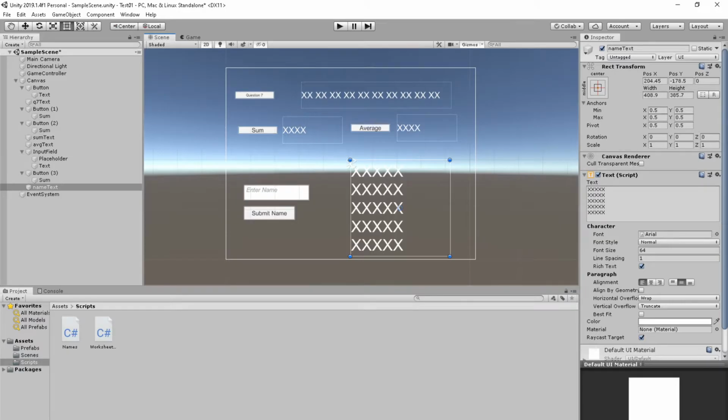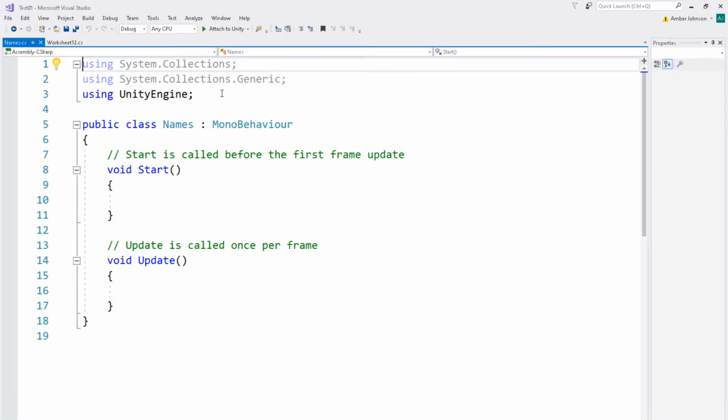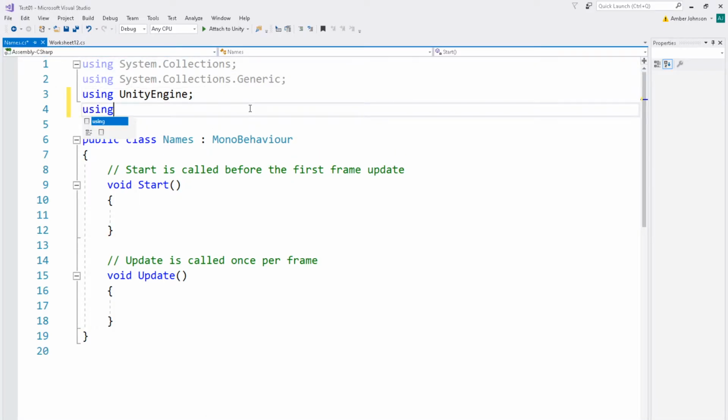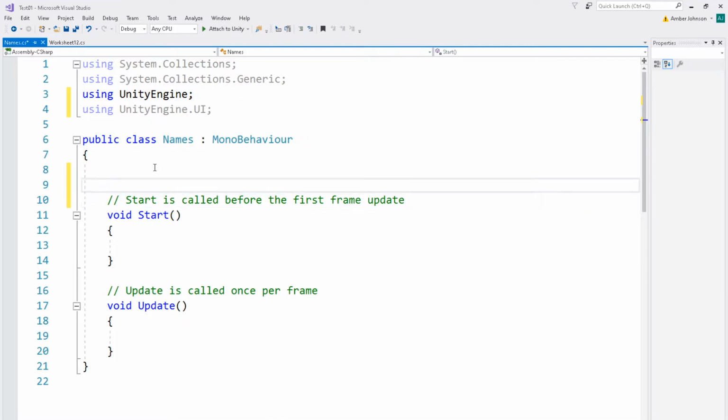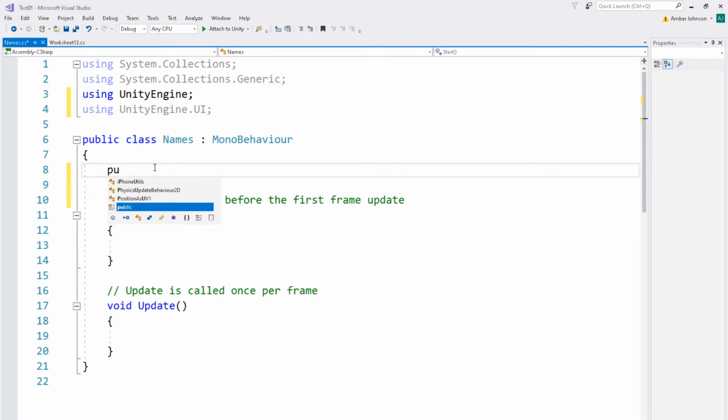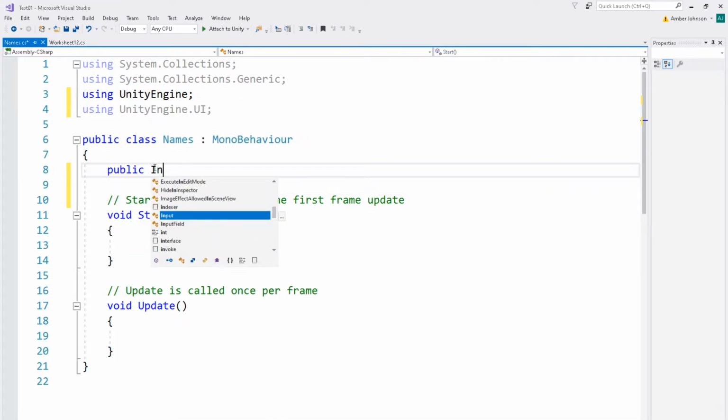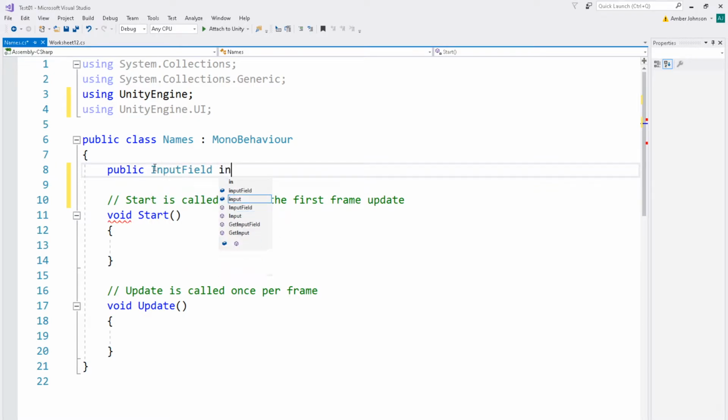Let me go to the names script I have. Let me make sure I add using UnityEngine.UI at the top. And I know I'm going to need a couple of public class level variables. I'm going to need that input field, and I'm just going to call it input field.